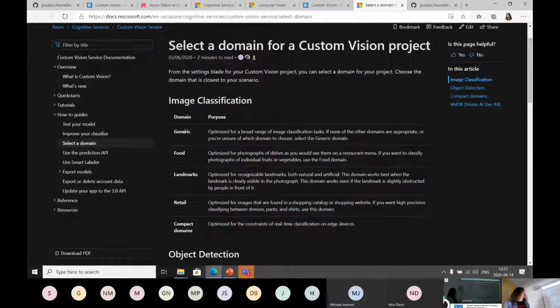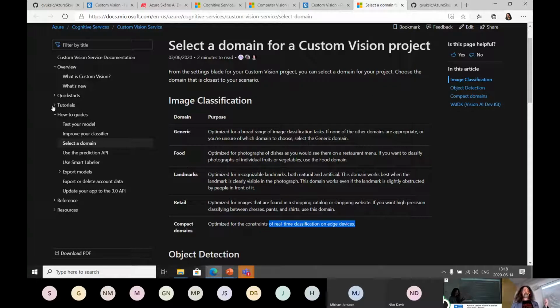So you will see that this generic domain is optimized for a broad range of image classification tasks. Food is mostly optimized for photographs of dishes, landmarks, retail, and so on. And compact domains, those are used for real-time classification on edge devices.